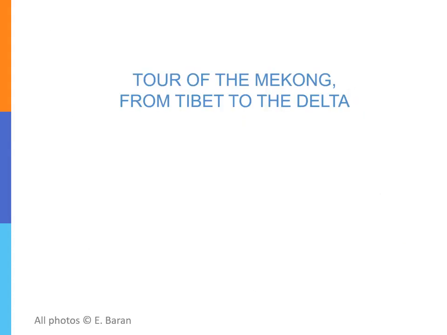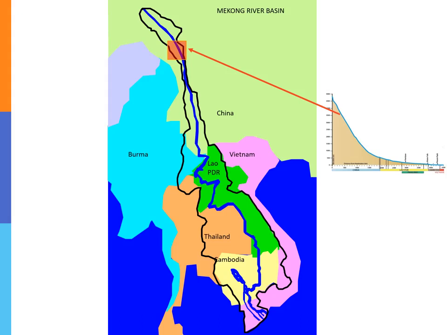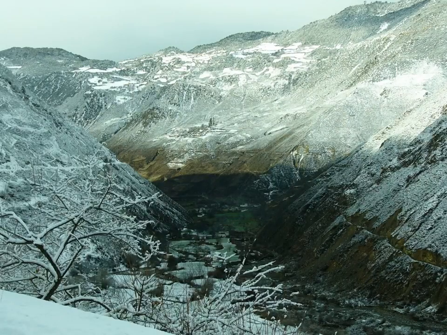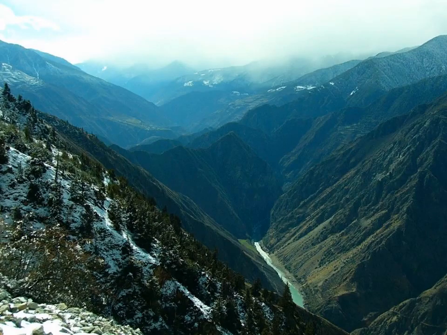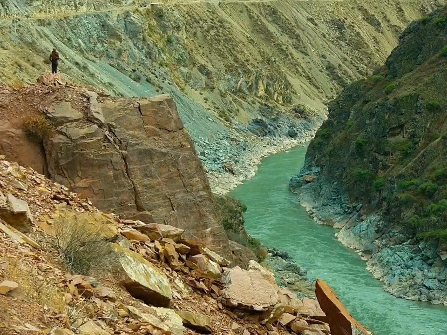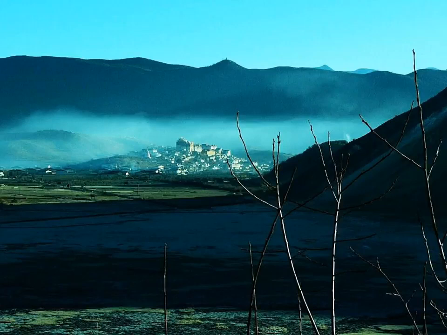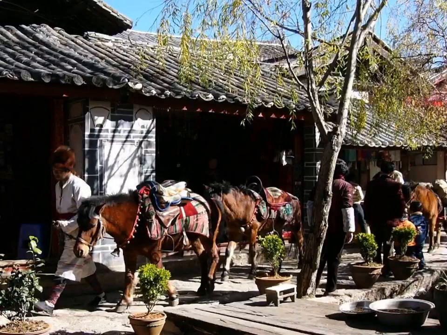We're reaching now the moment of a tour of the Mekong from Tibet to the Delta. The trip starts in Tibet, and this is what the Mekong looks like in its northern part. In winter, we are at about 5,000 meters altitude. The river is very small, very narrow, very deep into a valley. You can see its size here in proportion to the size of a person here. The landscape is beautiful and characterized by a very special ethnic diversity and Tibetan people in particular.